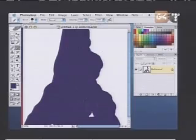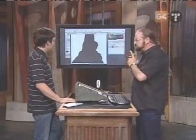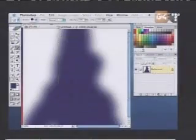The two edges of this thing here are where the lightning is going to go. Now, I can't have two pieces butting up against each other. That's why I put the edge way over on the other side, and I'll put them together in a little while. Now, the first thing I'm going to do is go here and blur this. I'm going to give it a Gaussian blur quite a bit, about a 20.